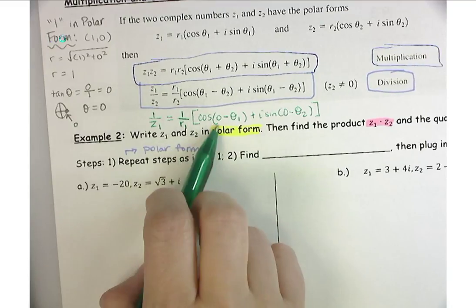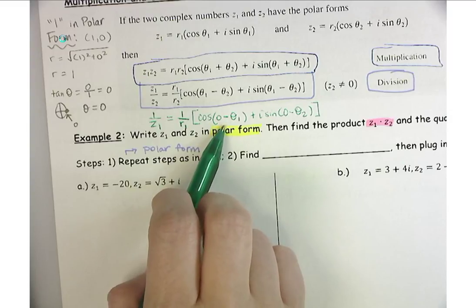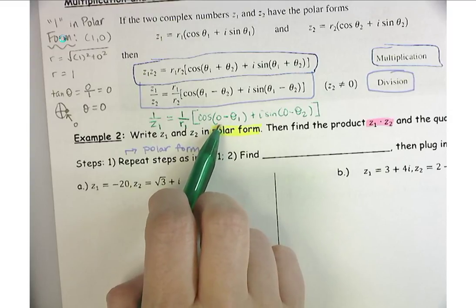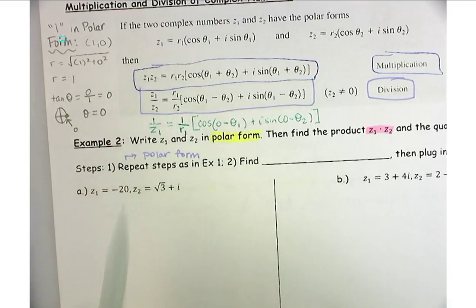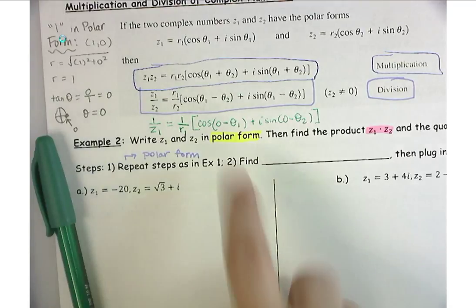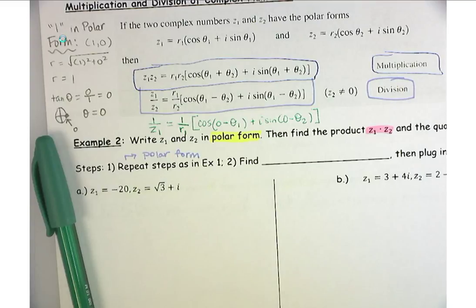So we know that 0 minus theta sub 1 is always just going to be what? Negative theta sub 1. So really, you can do that part in your head and just think of it as negative theta sub 1. So what that's going to do is create some negatives, which means we are going to have to simplify using our good buddies. You guys know what they are?